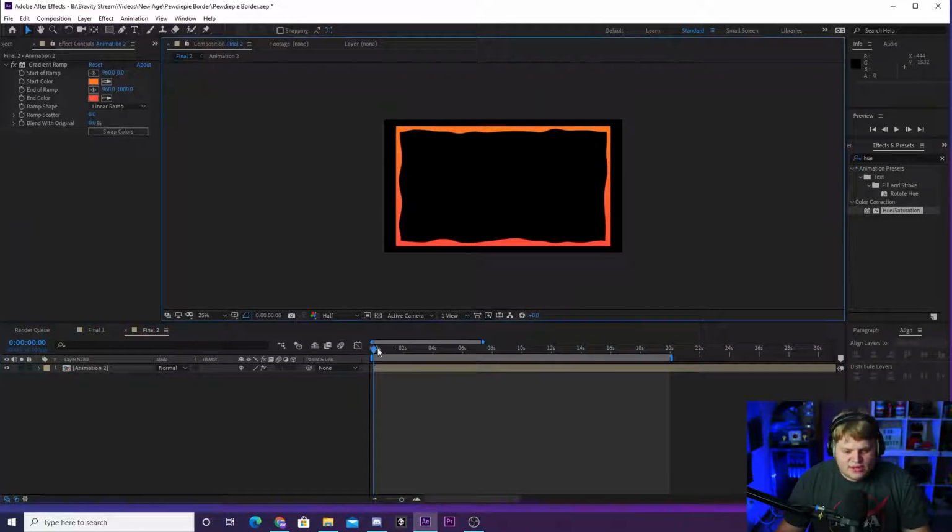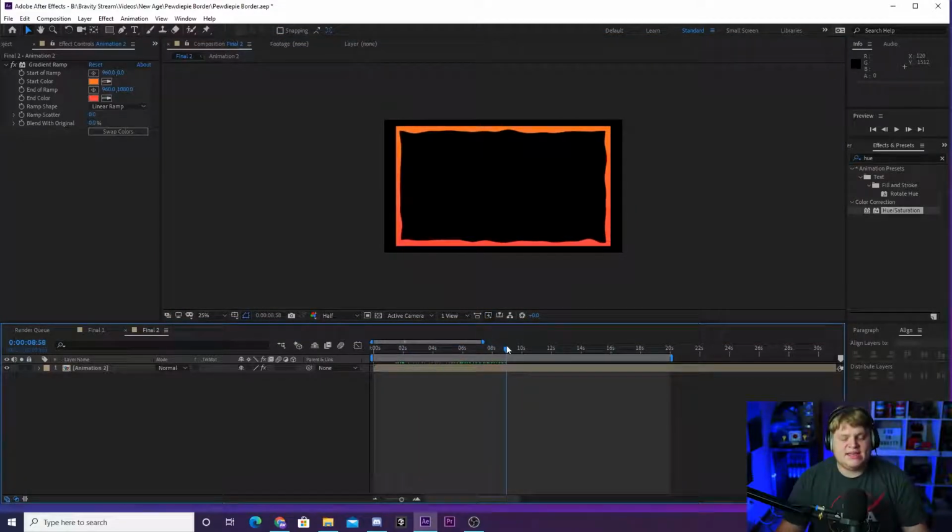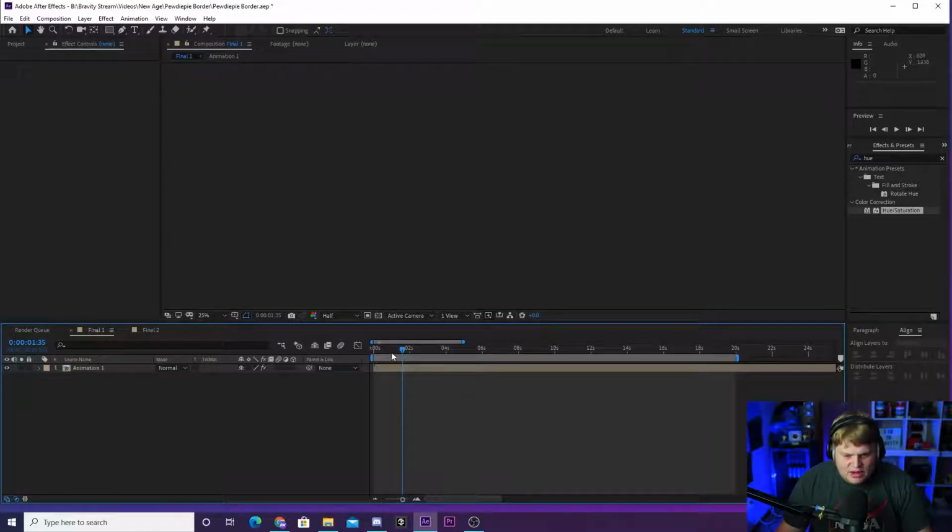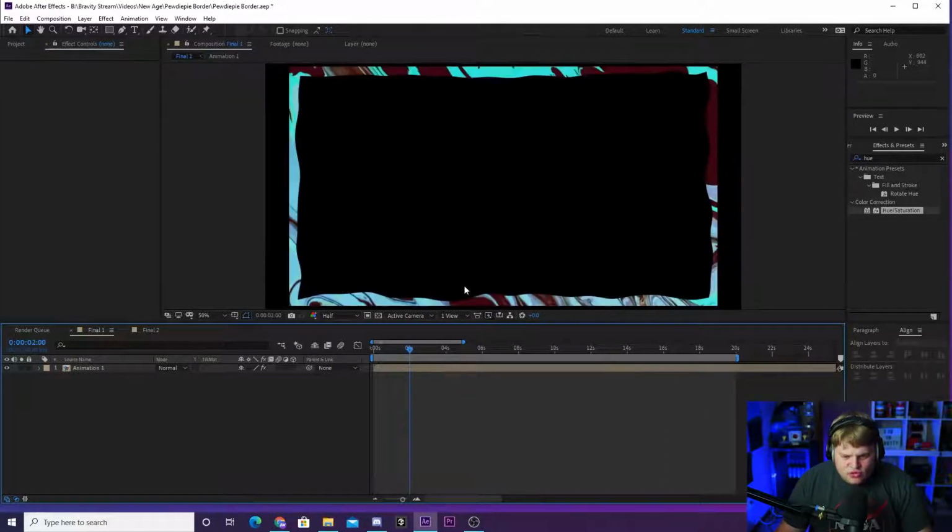This is a solid color with a gradient on it, and if you want to change the color of this in the pre-exported version in the description, you can bring it into OBS and mess with the hue and saturation in the filters of OBS to get a different effect. So here you go. There's going to be this one down in the description. You can download it where you can get this look, or you can get one that has a bit of a pattern to it and it looks kind of crazy like this. It looks all gooey and goopy.